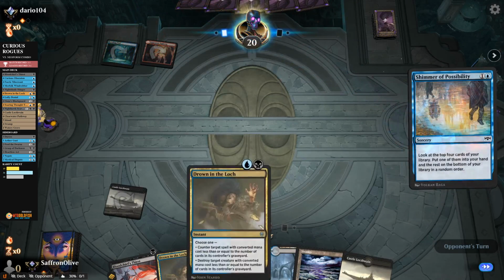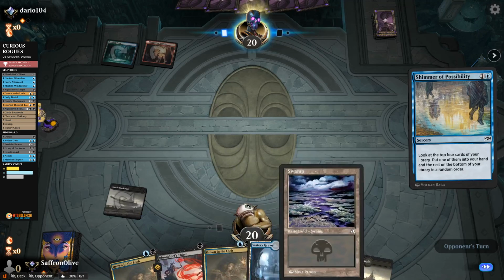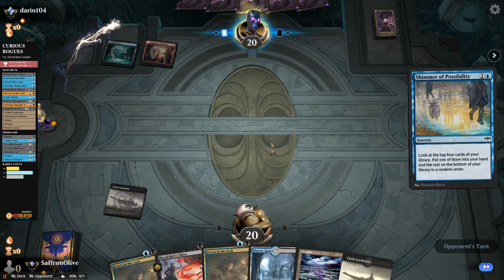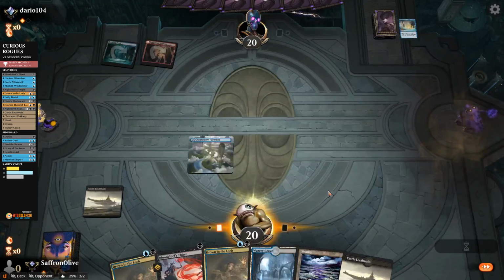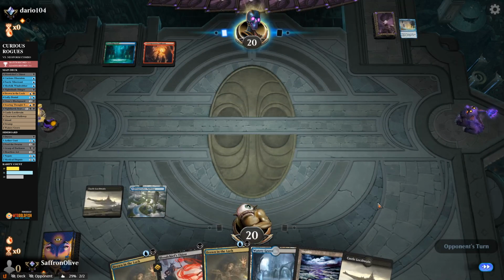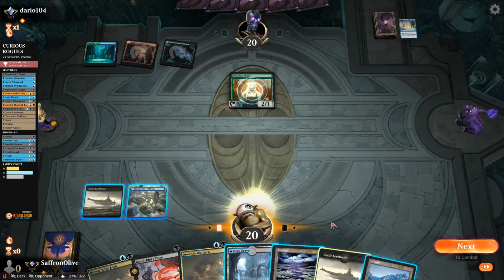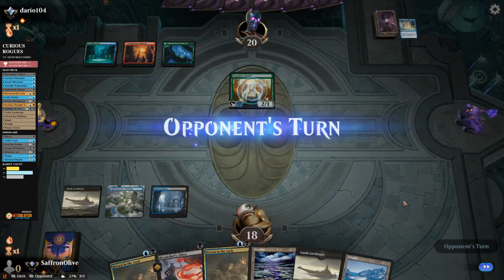Opponent, Shimmer of Possibility. Well, that is a card in the graveyard. Yeah, we should have led on Watery Grave rather than the send a message, Castle Lochtwain. I guess the good news is our life total isn't super relevant. Well, Pathway on blue. Okay, things are looking a smidge worse. More lands. Opponent, Forest, Paradise Druid. Okay, that's another land. Well, Watery Grave, untapped.